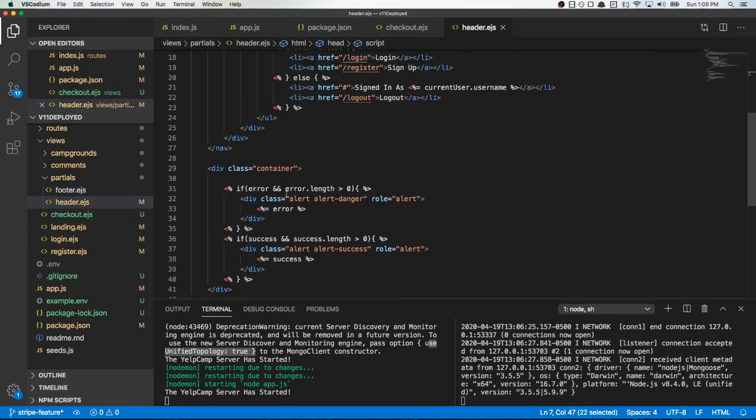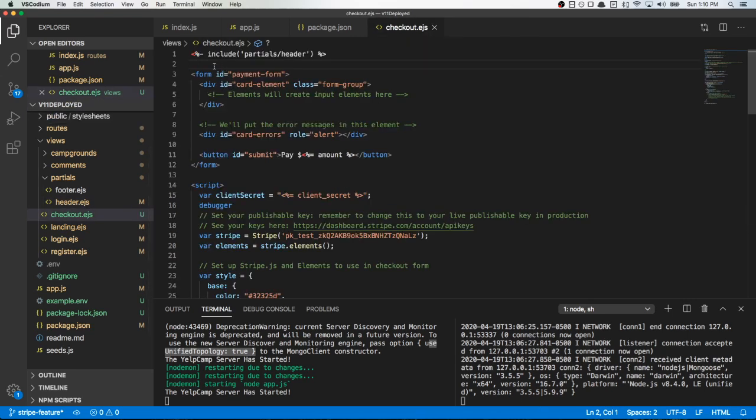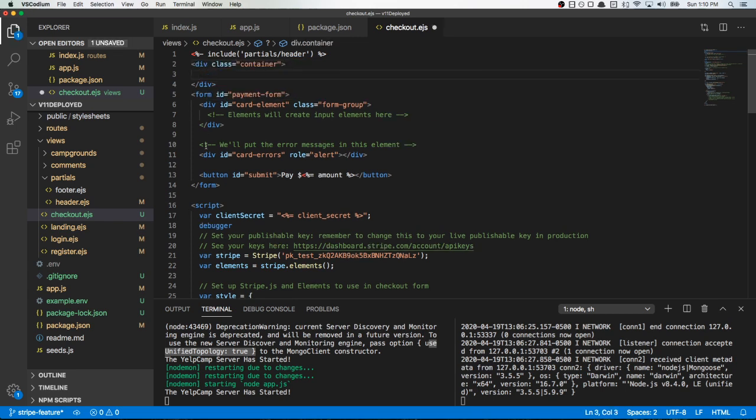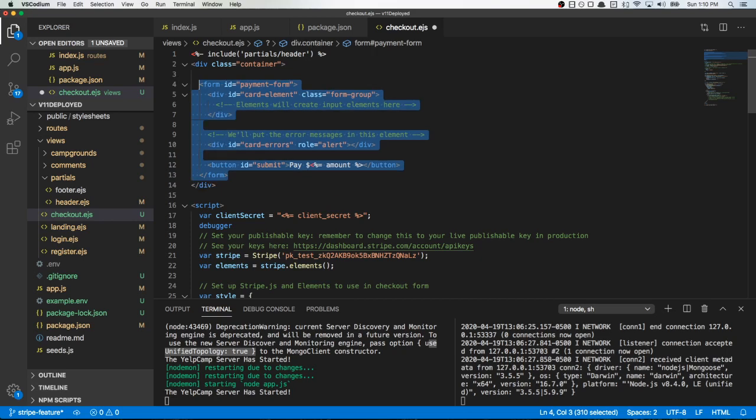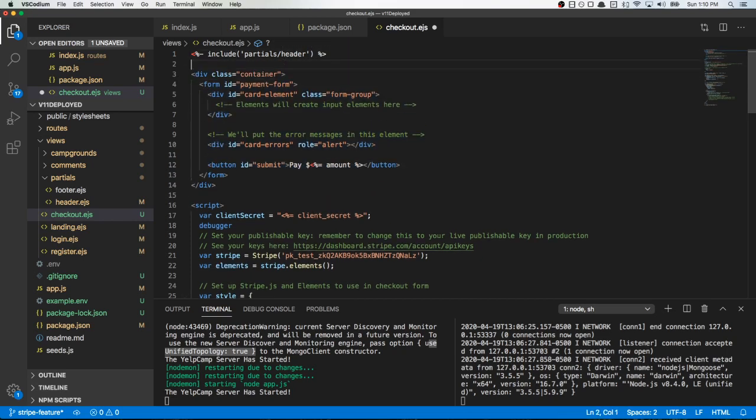But in the header, we have a container that has potential error or success messages, and then it closes, which is fine. It's not how I would do it, but it's helpful because now we know that we need to open up another container here. And then we'll put this form inside that container, and then we'll just drop that down. So then that moves things into the center. It kind of puts a margin on either side.